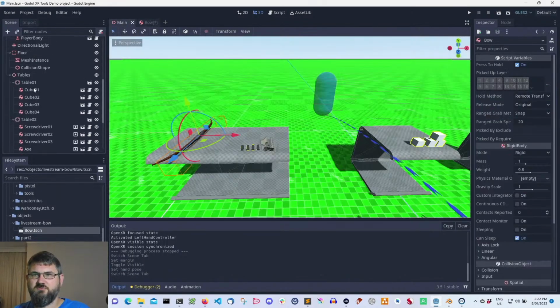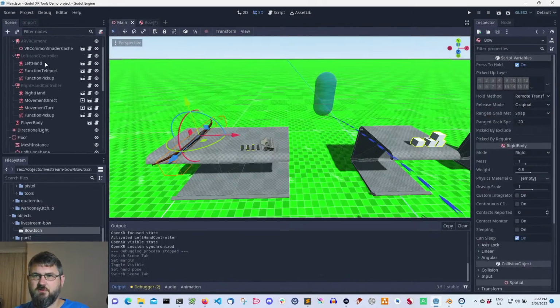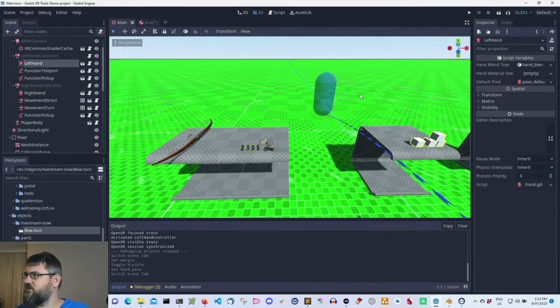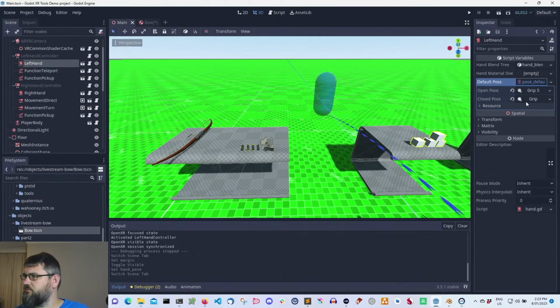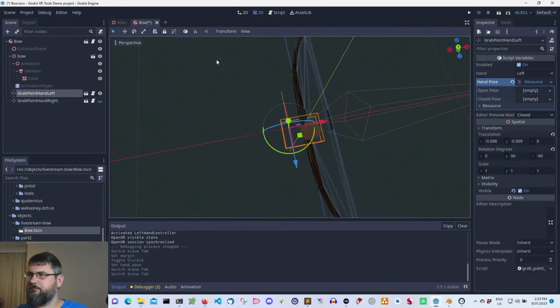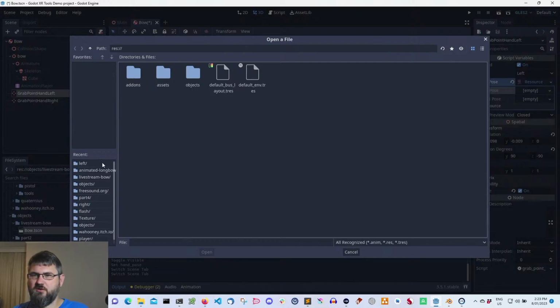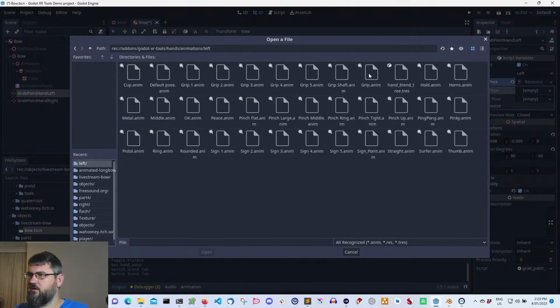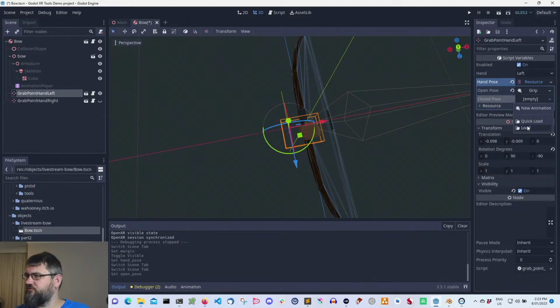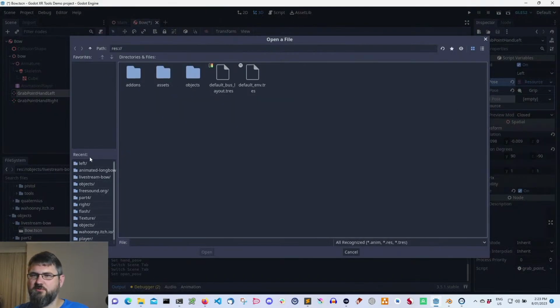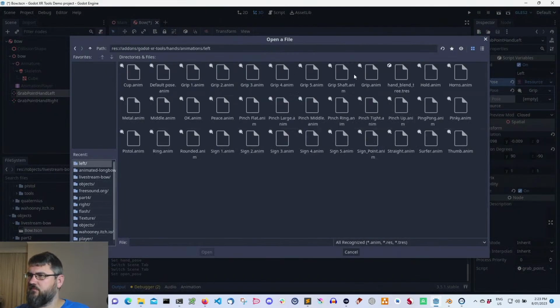Now, I always forget what the defaults are. So if we go on left hand, grip. So grip is the default closed one. Okay. So we are actually going to make grip both the closed and open override.